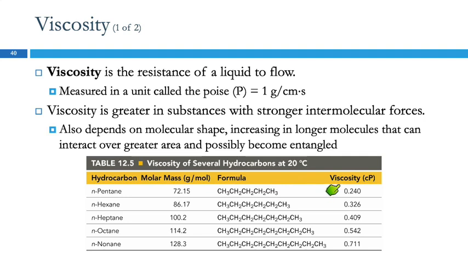So here we see a trend of increasing viscosity as these hydrocarbons get longer and longer. These are not linear molecules like a piece of uncooked spaghetti, just straight and always straight. They're more like cooked spaghetti. They're flexible and they can twist around. And so the longer these get, the more twisted up they can become and the more viscous they are.